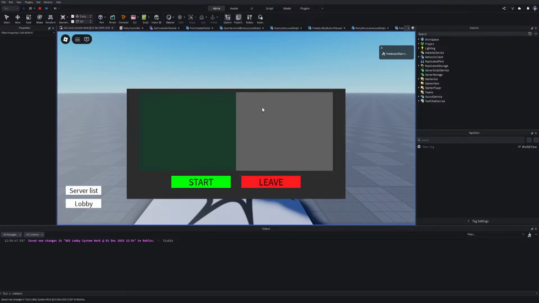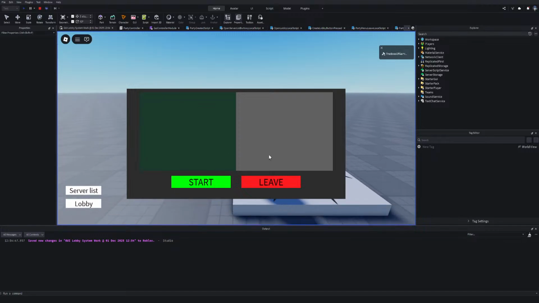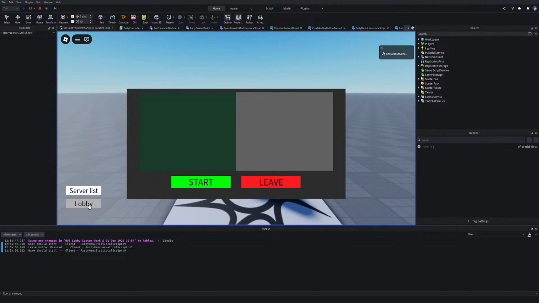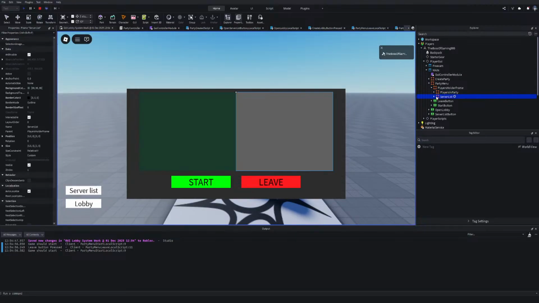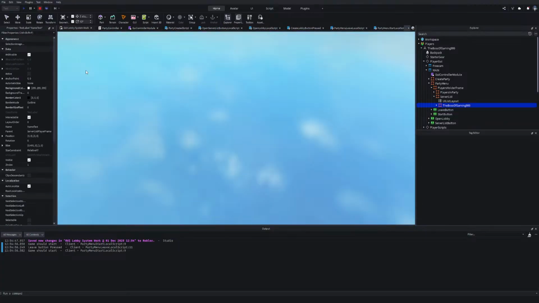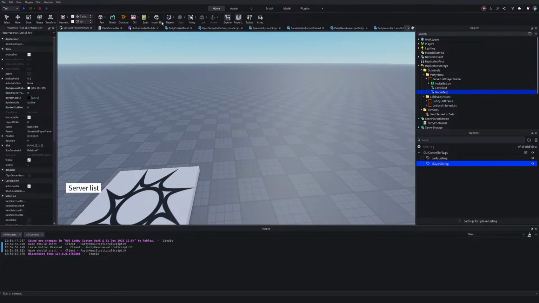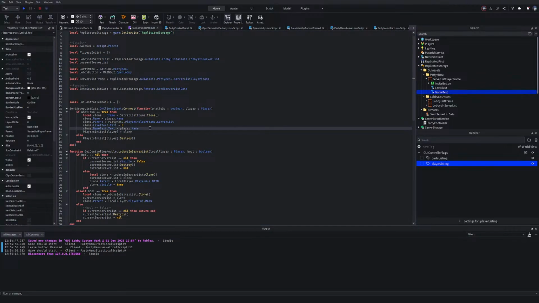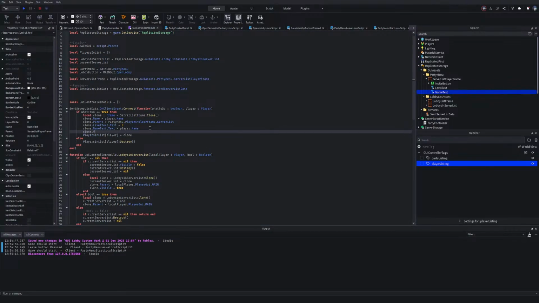So create one. Hey, I should appear right here. Why do I not appear? It's visible is equal to false, isn't it? Clone dot visible is equal to true.